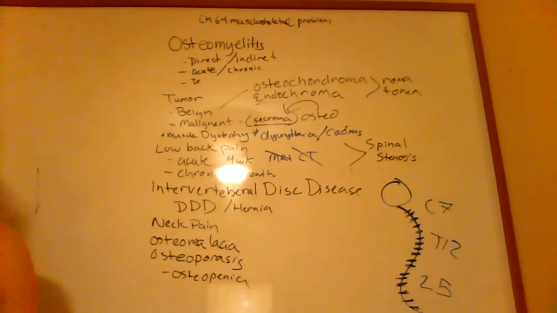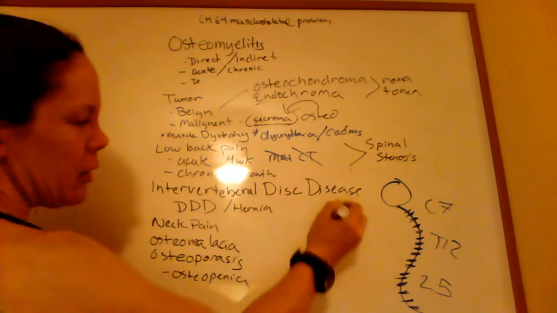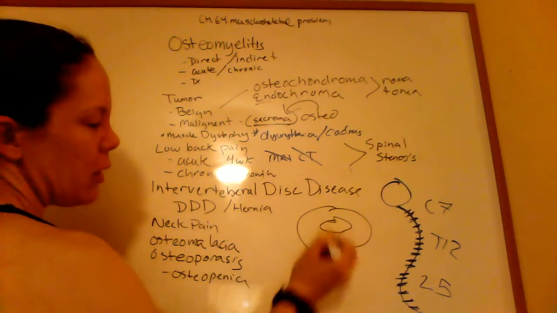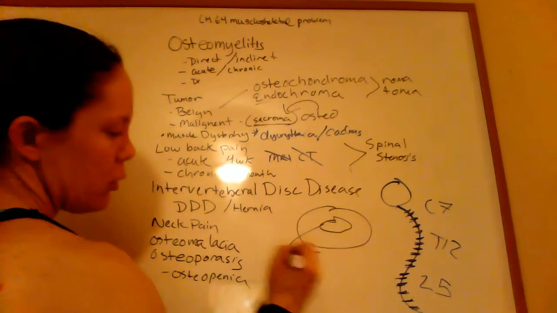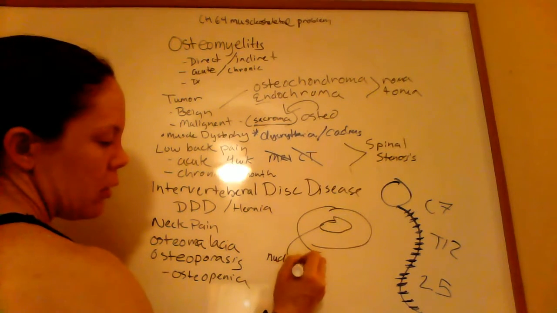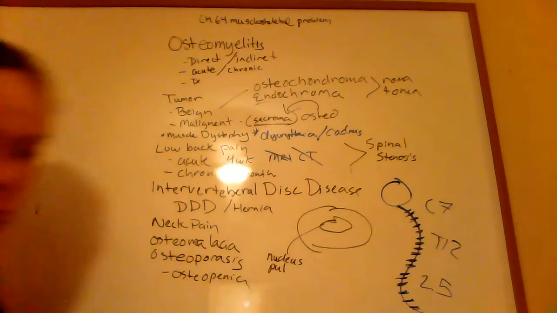With degenerative disc disease, there's a thinning of the disc nucleus. Basically, the nucleus of the disc has this gelatinous center. All right, this nucleus is gelatinous, and it's the nucleus pulposus. So this is your nucleus. Make sure I'm spelling that right.